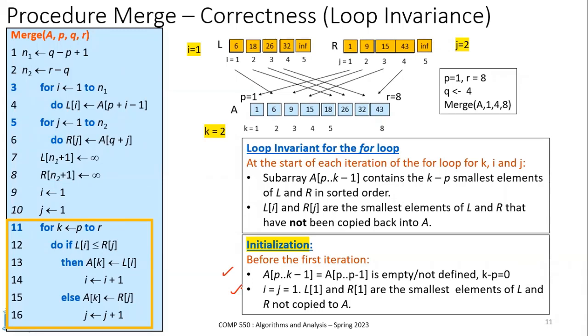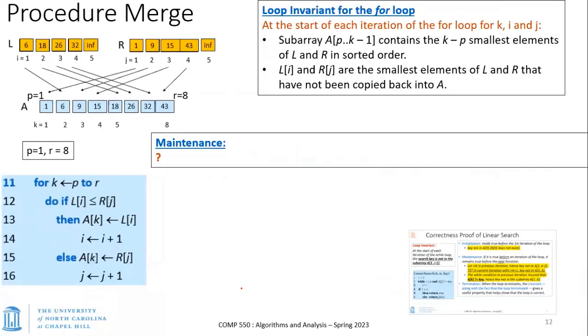Now let's take a look at the maintenance. Generally speaking, the most difficult part of a loop invariant is to figure out the maintenance. A lot of times you can hand wave through it, because if you know that it's true, you can say something very simply, and let the professor figure out whether what you've said is in fact complete and accurate. And PAs and LAs and professors don't like that.